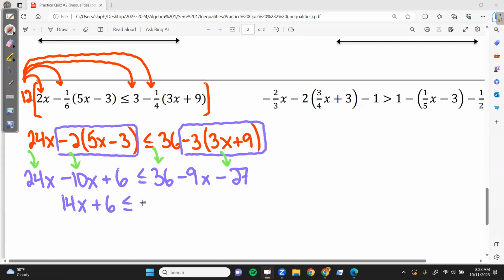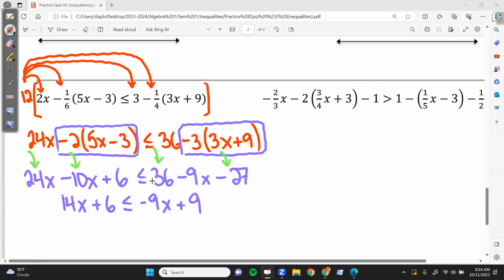You get 9. So I'm going to put my -9x first because I feel like it, and then I'm going to do 36 minus 27, positive 9. Yeah, I was just copying down the minus 9x. You're fine. It's okay. This really goes back to Alana's question from 6 or 7 minutes ago about the order that I put those in. You can put them in either order. So we good to hear?